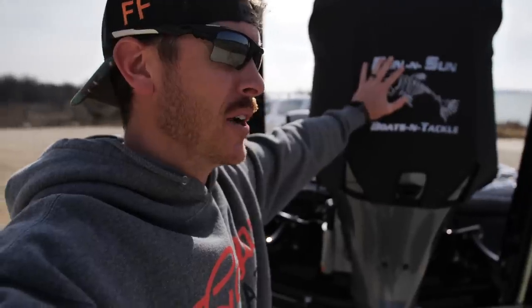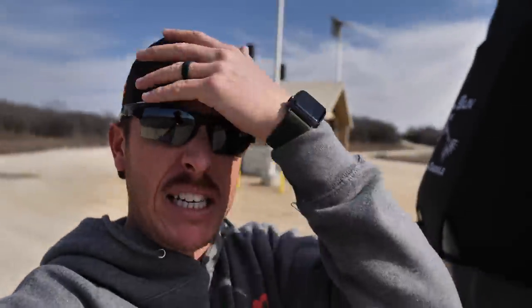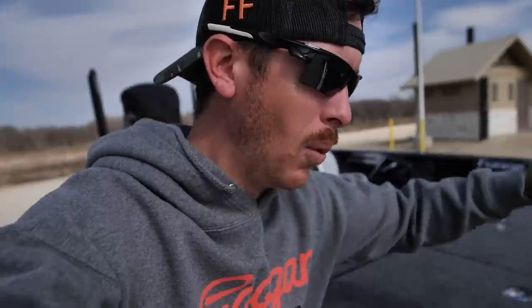It would appear as if our maiden voyage is going to be a nasty one, y'all. I'm not surprised. But you know what? This thing's going to be hardened in waters — like hurricane waters. It's not going to be some crisp perfect day where all the fish are jumping in the boat. No, we're going to start this baby off on the hard knocks. And that way, when it's time to make it count, she's going to perform. Silver Bullet's going to be trained for day one. That's my pep talk for the Silver Bullet.